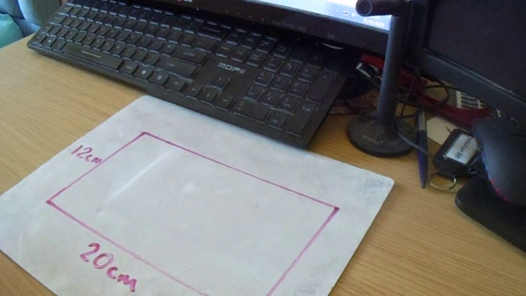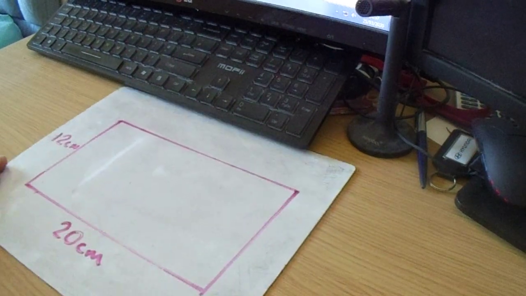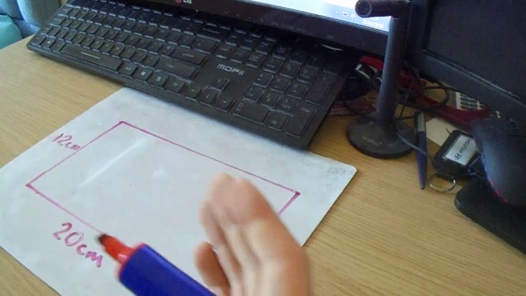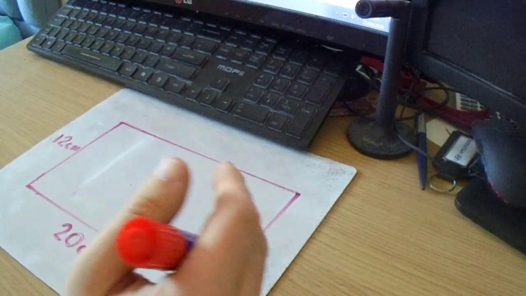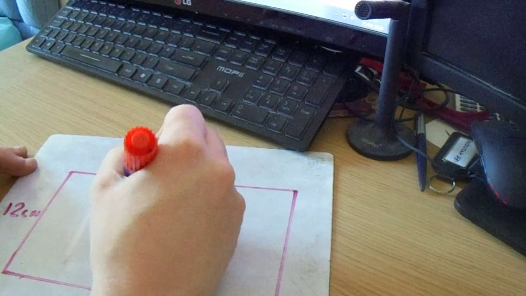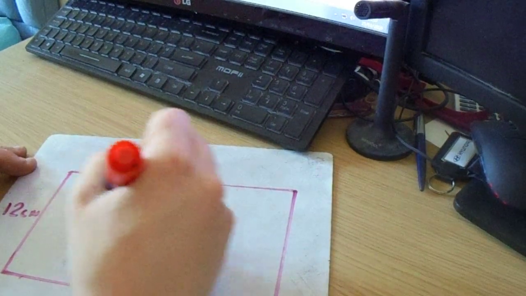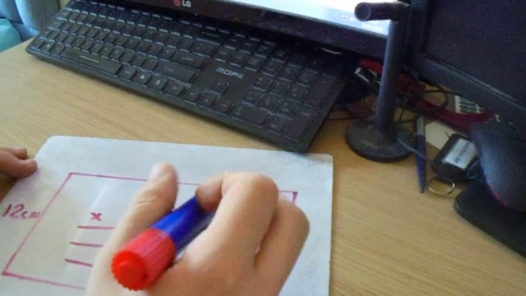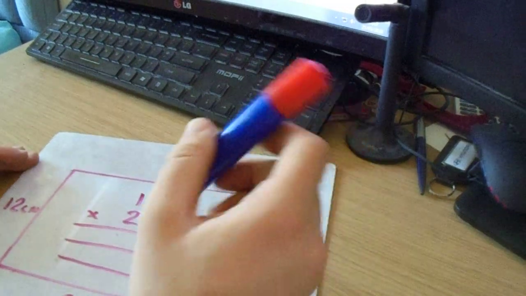The final one I'm going to show you today is a little bit more complicated. We've got 12 centimetres down the side, we've got 20 down the bottom. Again, the same process applies. We're looking in the middle of that shape to find out how much it is using up. So for this one, I'm going to do it in the middle because I've got the space. I'm going to do 12 times by 20. I'm going to do my long multiplication method just to make sure I get it right.